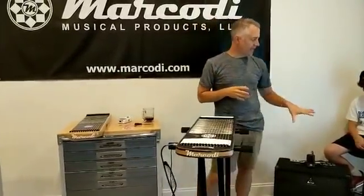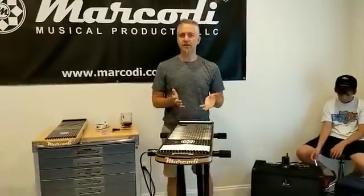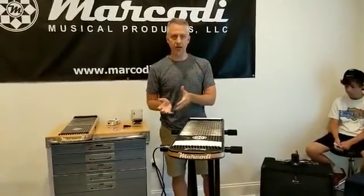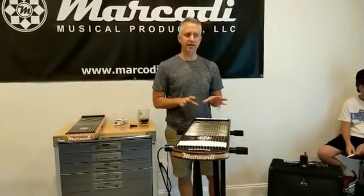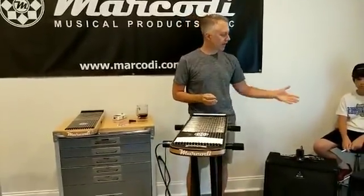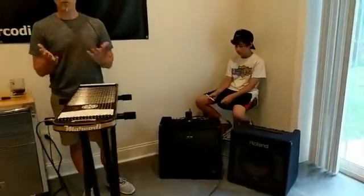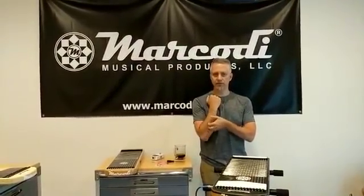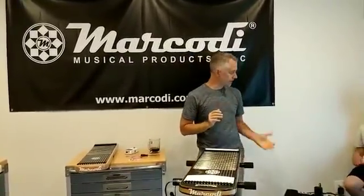You know, I can understand why Roland does not put effects on keyboard amps. Typically, with keyboards these days, the effects are on board the keyboard, right? You dial up a piano patch and it's already got the reverb, that kind of thing. So that makes sense to me. However, it does have a mic input on it. They both have mic inputs on them, and whoever wants to hear a microphone, somebody singing without any reverb at all, right? You want at least a little bit of reverb. So I think that makes it tremendously more versatile.